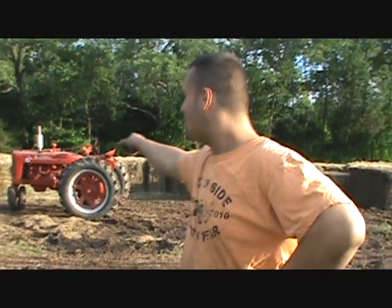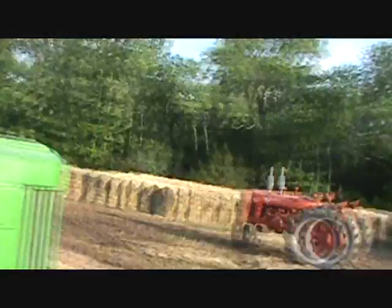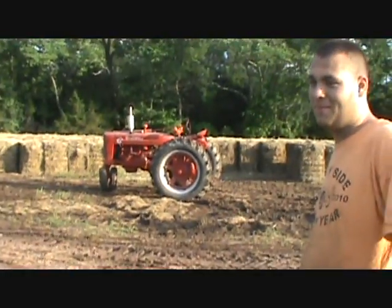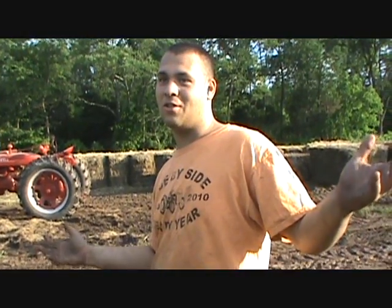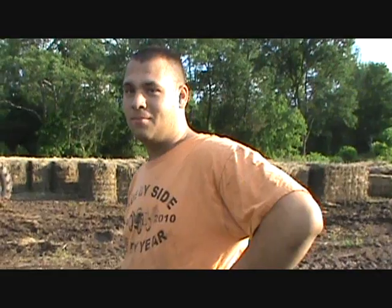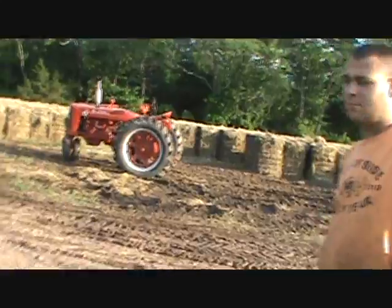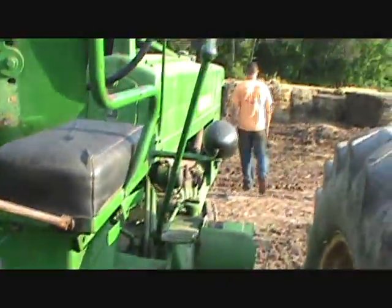No? Two-cylinder, four-cylinder. What's that got to do with it? You should have twice the power. Oh, and this is an all-fuel model, so it actually technically only has 32 horsepower. I believe that's about 50 horsepower, that Super M. If not, just give us answers of what horsepower these two tractors are. I said, it's like 50 horsepower. This one's, I know, is a little over 32 horsepower at the drawbar. That might be 47 at the drawbar, or 46 at the drawbar, something silly like that. But anyways, no matter what, it's like 12 or 14 horsepower or more at the drawbar. But anyway, that's enough rambling on.